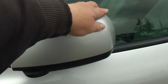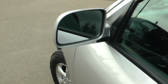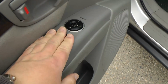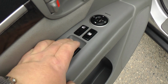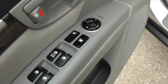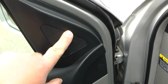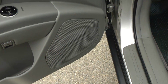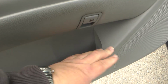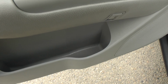You get fold-away mirrors here. They're also power and heated. There's no symbol for the heated mirrors. Hyundai doesn't do that for their vehicles. On the inside here we have our controls on the door. For example, there's your mirrors. Then you have your window switches, including an auto down for the driver. Then there's a lockout switch for the windows, which helps prevent somebody from getting hurt from playing around with the window switches. Also on the door here we've got a speaker on the top and a speaker on the bottom as part of the 6-speaker audio system. This is your fuel filler cap release, as well as some storage here in the door. And there's even room to put, let's say, a bottle if you needed to.